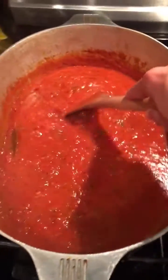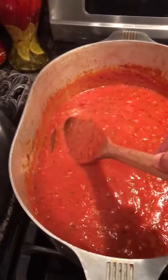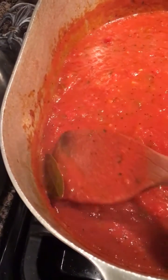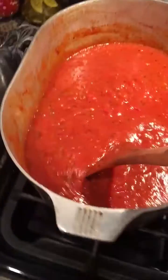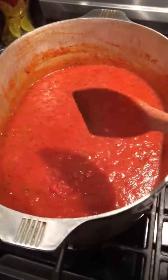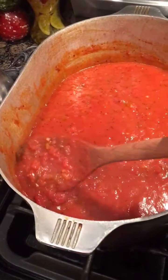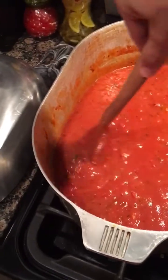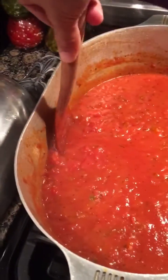All right, so first and foremost, before you add these meatballs, you want to get all these bay leaves out of here. Trust me, I almost died from one of these things. All right, all bay leaves have been removed. So at this point, if you like your sauce chunky with tomatoes, leave it as is. Me, I like to take my spatula and mush it along the sides, get some of these tomatoes smashed up a little bit. Here we go.